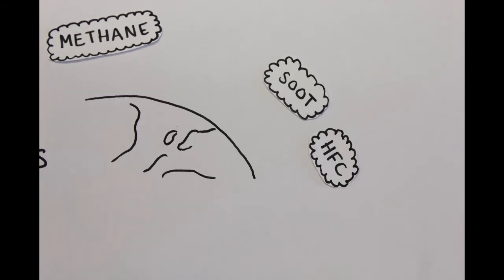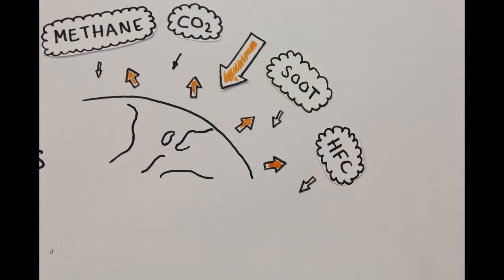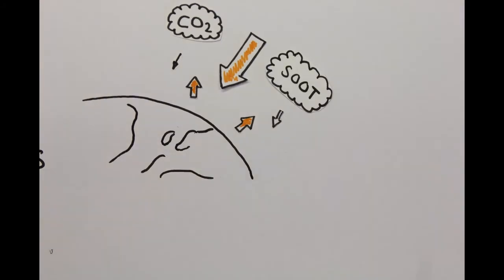Compared to carbon dioxide, they stay in the atmosphere for much shorter period of time, but on the other hand they cause a lot more damage while they're there. When it comes to heating, soot is 100 to 2000 times more efficient than carbon dioxide.